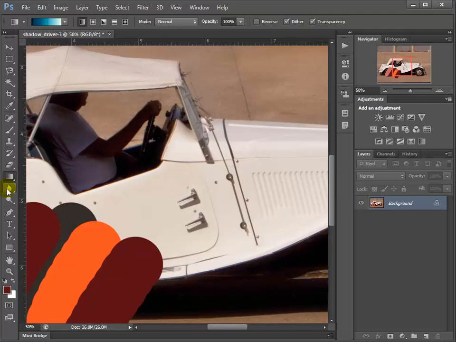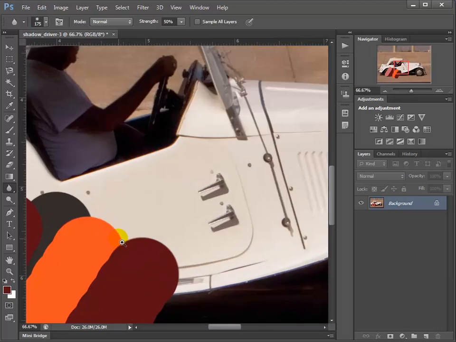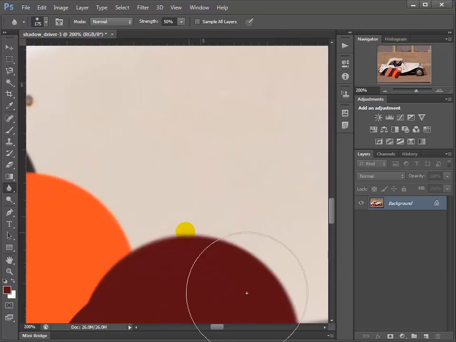The blur tool, or actually we have blur, sharpen, and smudge, and it's pretty obvious what these particular things will do. If I use my right bracket key and make that bigger, I can smooth the edges of things. If we zoom in a little bit, you can see it's softening that up. You can change the strength of that, and now it's really getting soft.